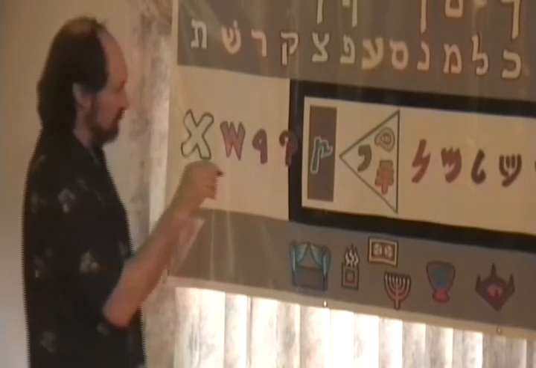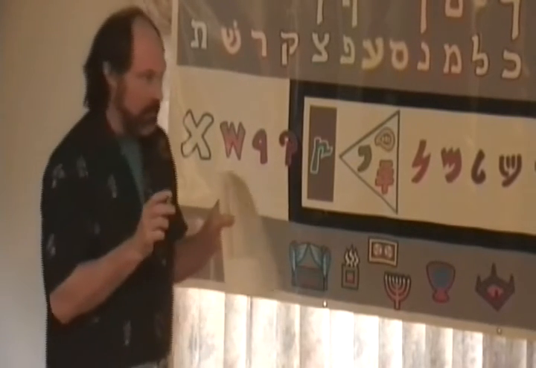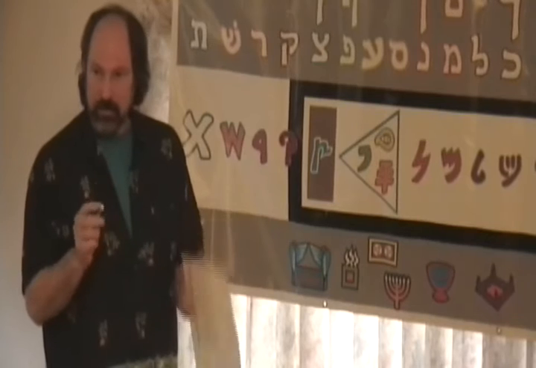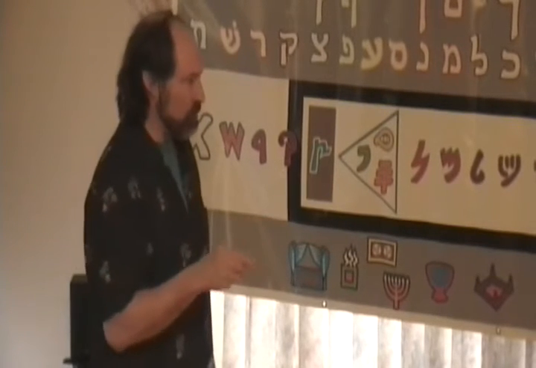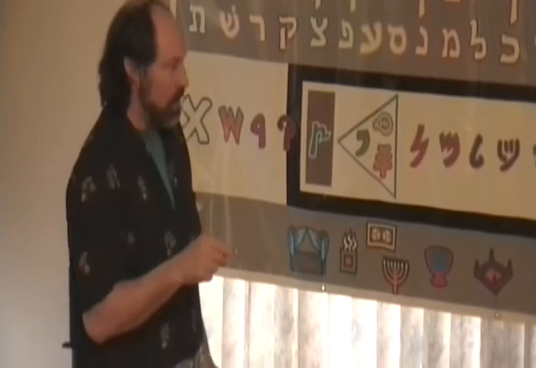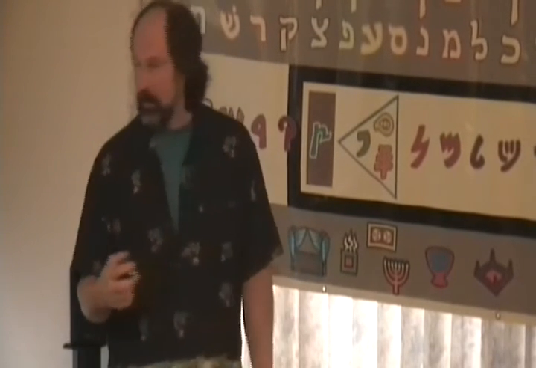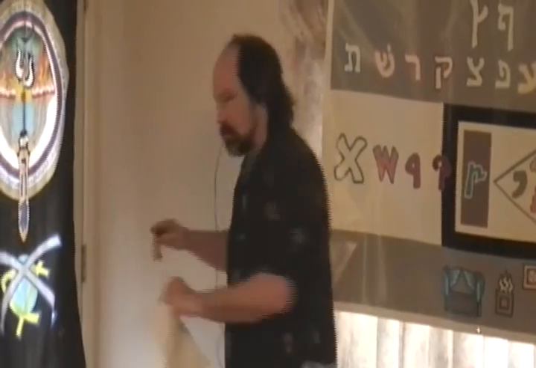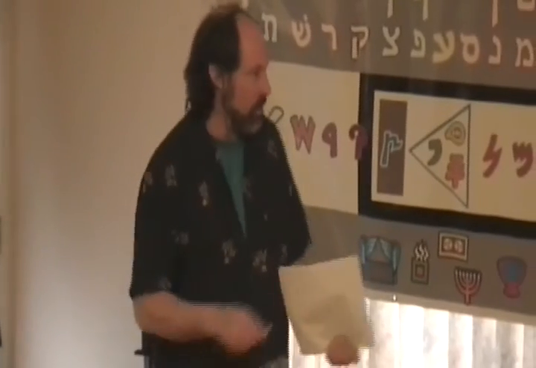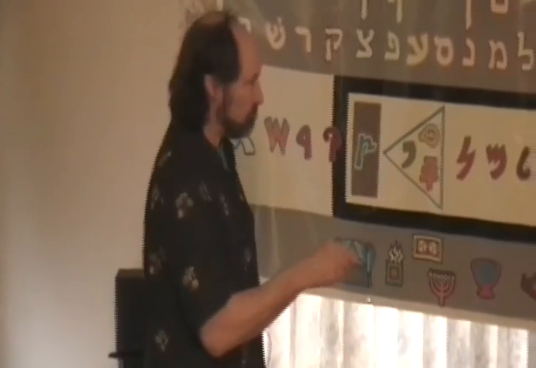So what I tried to do here was take the most fundamental designs, which in their simplicity tell the whole story. So a dallet, for example, is a door, and like this picture here, it also means that which hangs. Well, here we have a door, it hangs on hinges to the side, but if you had a teepee or a cave, you might take a skin and tack it up so it hangs, and you pull it aside to walk in. So that which hangs is the door. That's where you come up with a dallet.